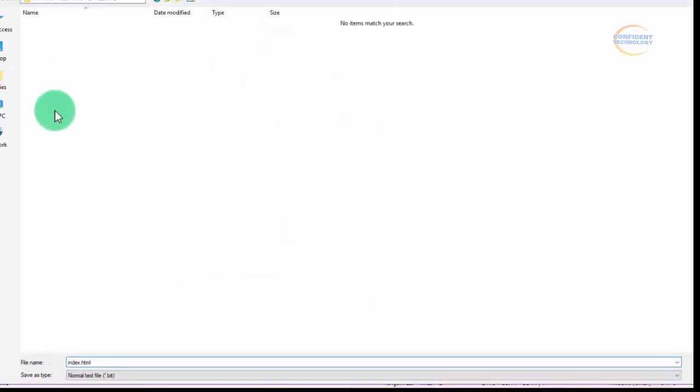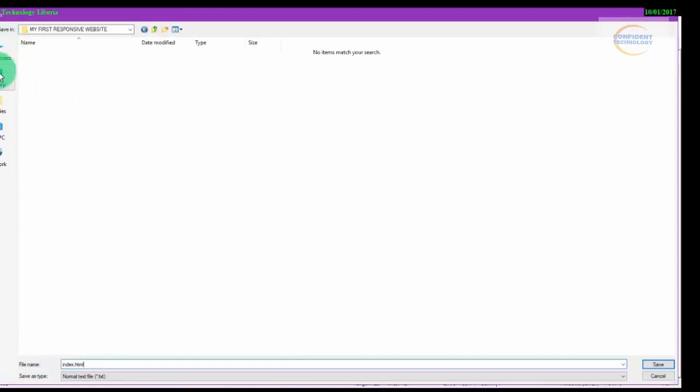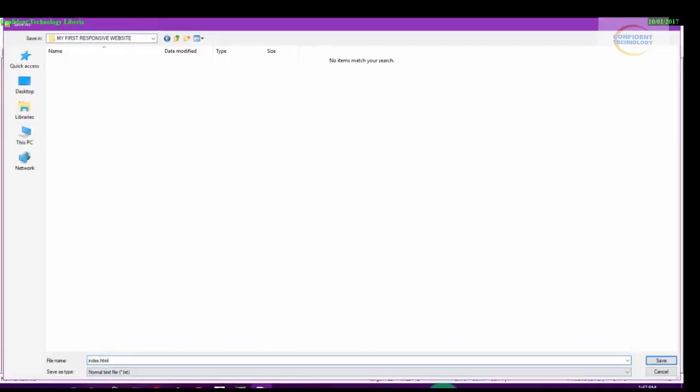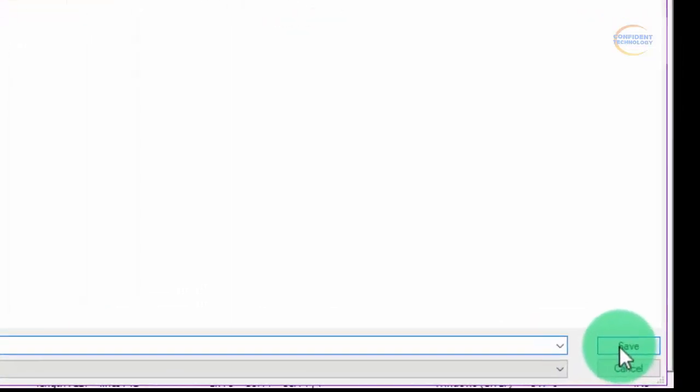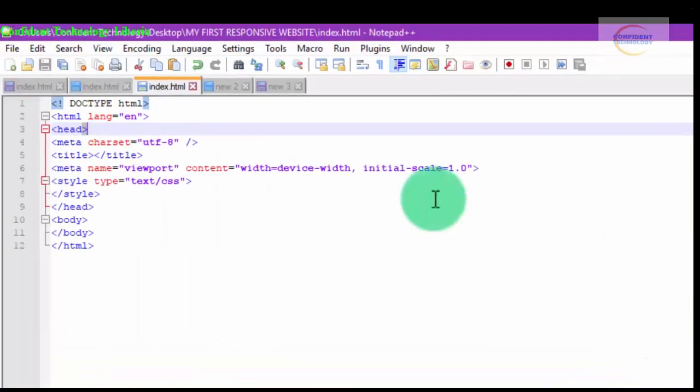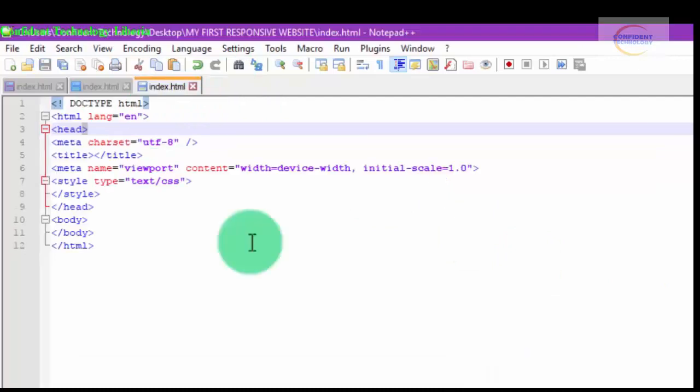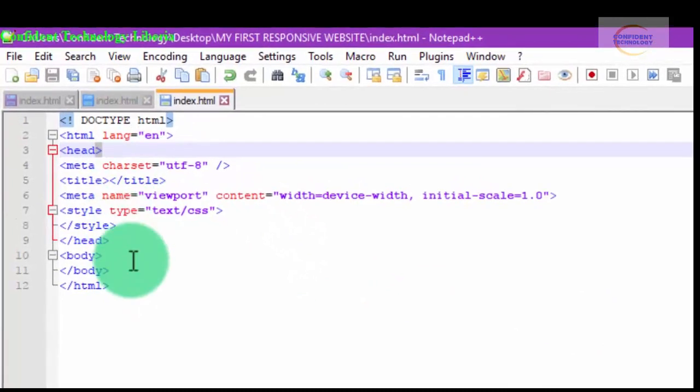So after you have done the coding, you can click on File, Save As, click on the Desktop, locate your folder, My First Responsive Website, and name the file index.html. If you do that, click on Save, and you'll notice that all your code will get into place.